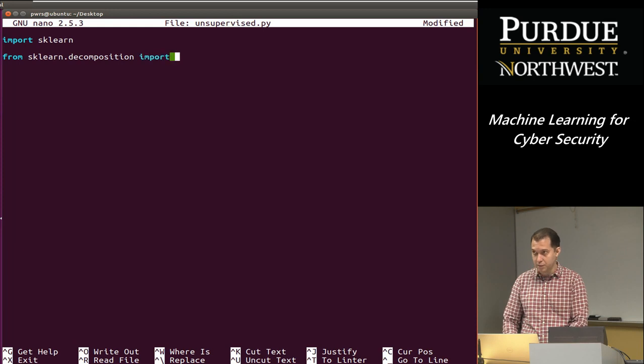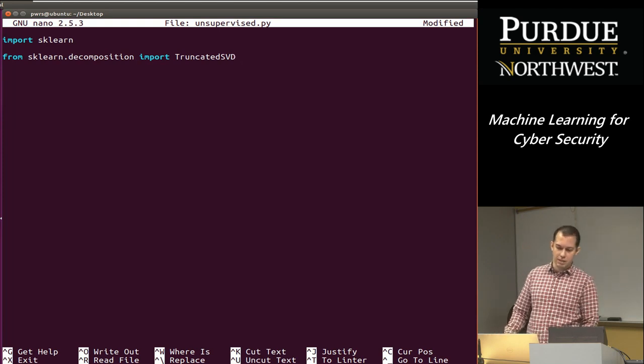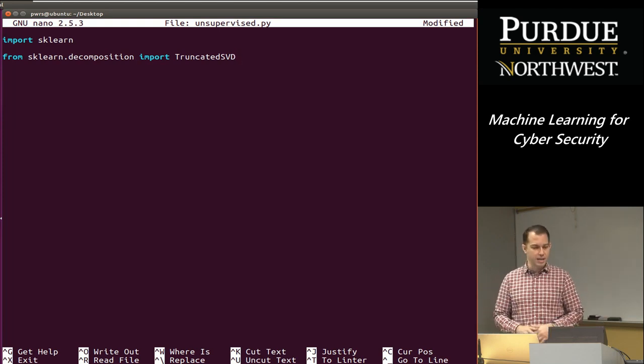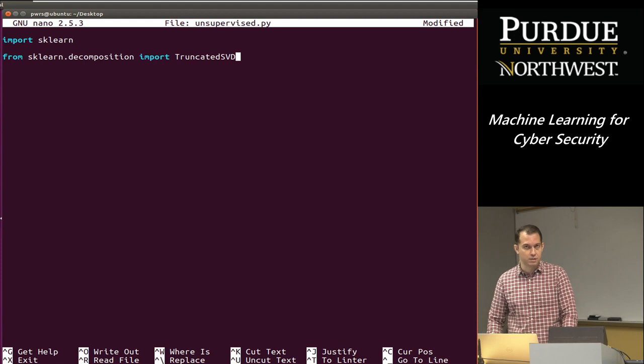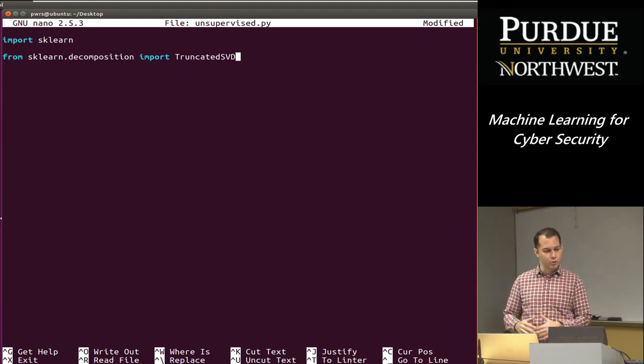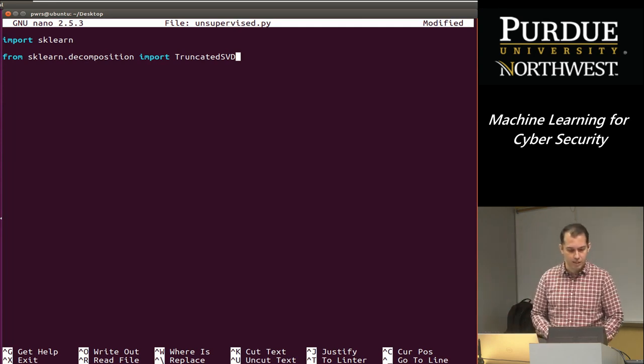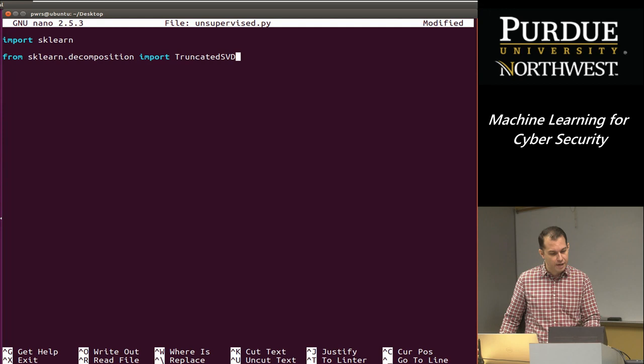I'm going to import TruncatedSVD. So TruncatedSVD is the version of SVD. It's a little bit of the math that makes it truncated SVD, but as I said, I don't want to get into the math of singular value decomposition. It involves a little bit of linear algebra concepts, and so we're just going to use it as a tool. If time permits later on, I may create a video on the theory of it, but I think with the example it'll become obvious what I'm doing with the data and hopefully the usefulness of singular value decomposition.